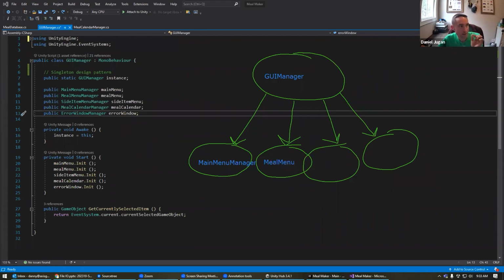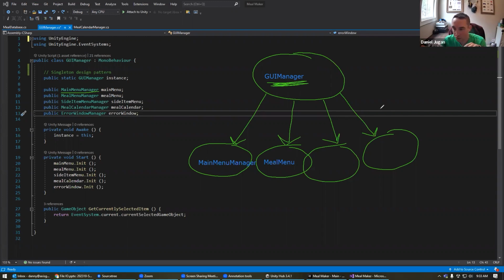We have a single access point, which is GUI manager. And the GUI manager has a reference, which is what we see here, to all of the individual menus. This is a good way to set it up.